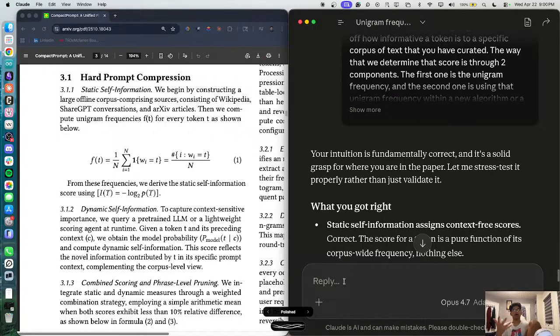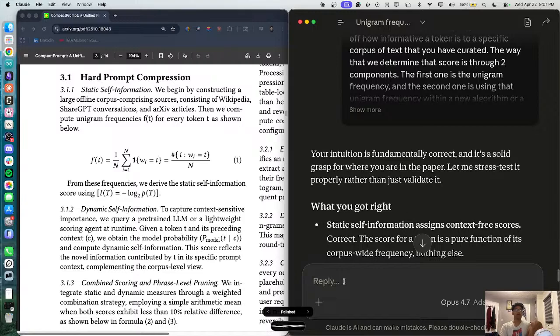Okay, so I've gotten a better understanding of how exactly hard prompt compression works, and specifically there are two different approaches you can take. The first one is static self-information and the second one is dynamic self-information. Both of them use the concept of scoring tokens on how informative they are to their respective text pieces. Static self-information does not take into account any of the context, so the tokens surrounding that specific token. But the dynamic self-information does take that into consideration by using LMs which have self-attention layers that can be context aware.